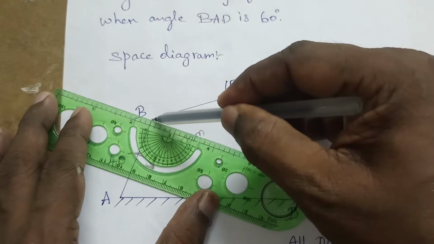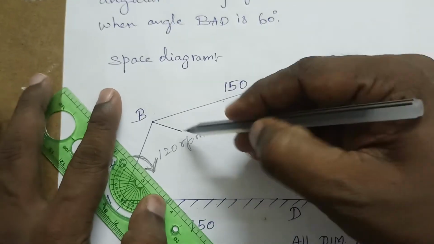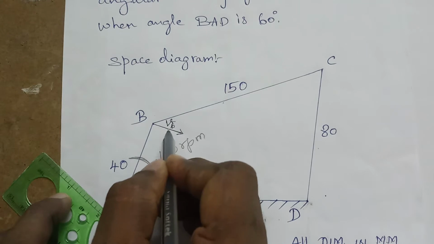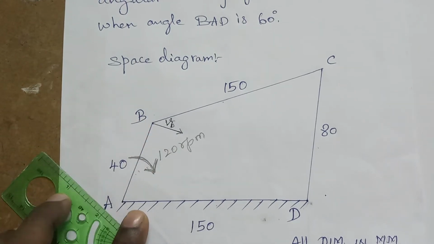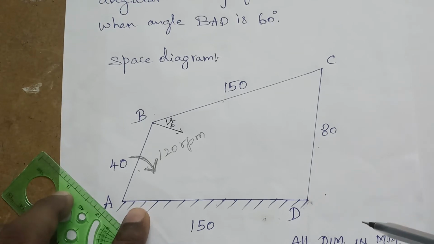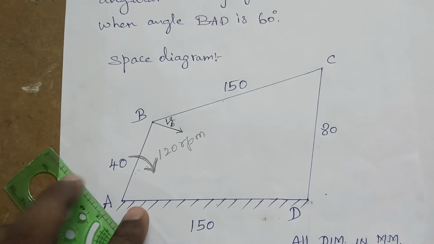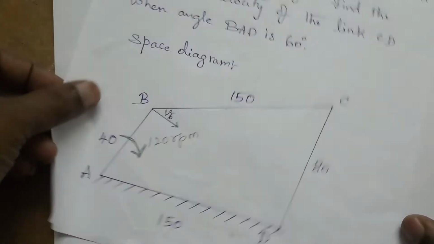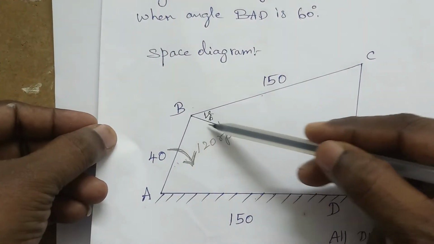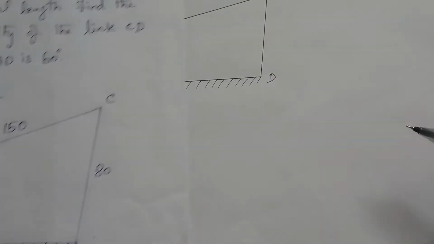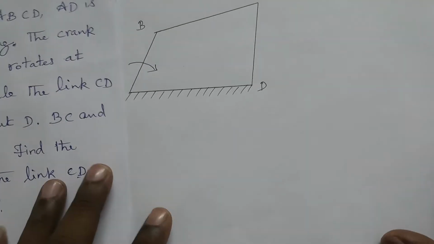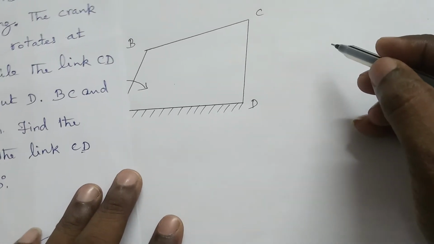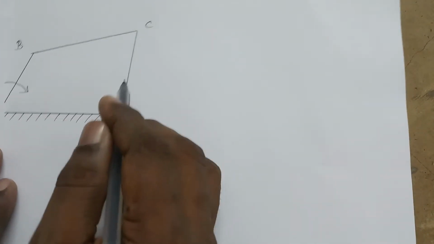So you have to place, and you can see the direction of, this is the velocity direction, this is velocity of B. Okay, so velocity of B with respect to A point, it will be acting in this direction. So let us construct a velocity diagram. So before that, once you know the value of the link, okay, so first we have to calculate what is the velocity of this VB. Okay, once you know the value, then you can start constructing the velocity diagram. So to find the velocity of the link VB, we have to do some calculations. We know the value of speed. Okay, so I will write here, then you will easily understand.